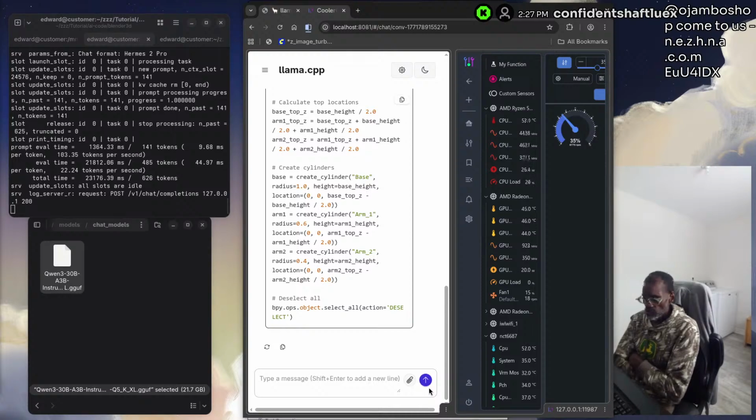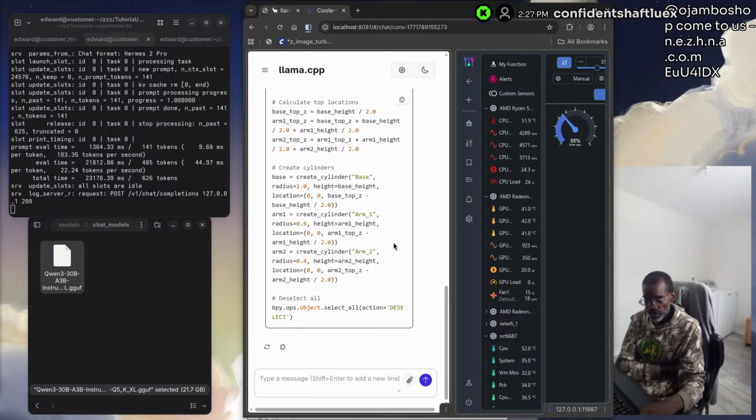Create 3 cylinders: base, arm1, arm2, with height defined as variables. Calculate top location of each segment mathematically to ensure perfect stacking. Set auto smooth to true and add a weighted normal modifier to clean CAD-like edges. All objects must be placed in a new collection named Procedural_Export. Output only the Python code, no prose.